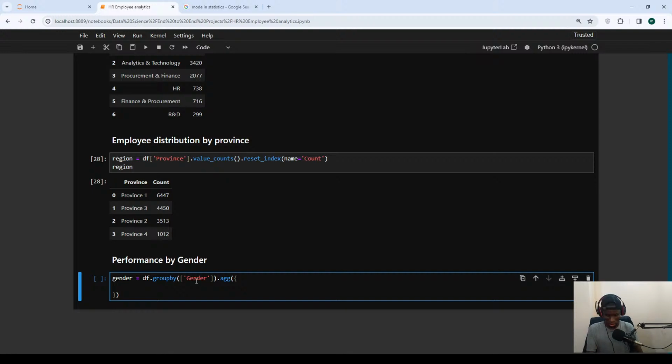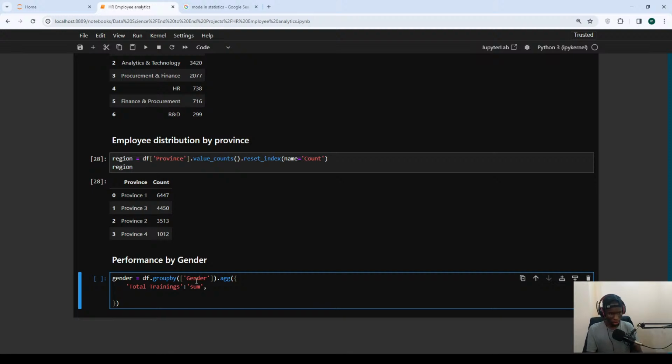I'm going to start with the total trainings. So let's see, according to gender, whether it's the female or the male that have attended most of the trainings. Here we're just going to sum.